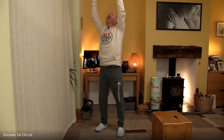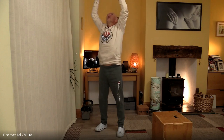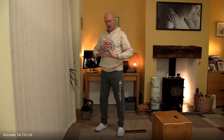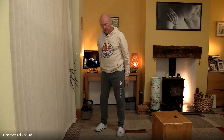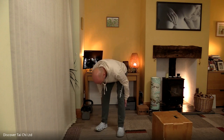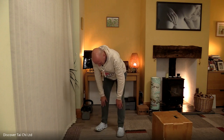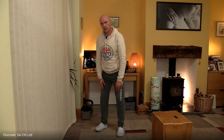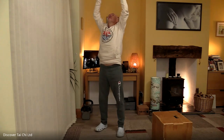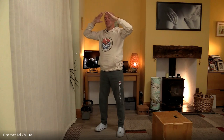So here we go again, up. So we're aiming to get a sense of lengthening through the spine. And then as we bring the hands down, we're trying to keep that sense of length. So that as we begin to look down and take a bow, it kind of helps us. And we just might find that that range of motion is extended a bit as I go up again. Just breathing very comfortably. Again, aiming to keep that sense of tallness or growth upwards.